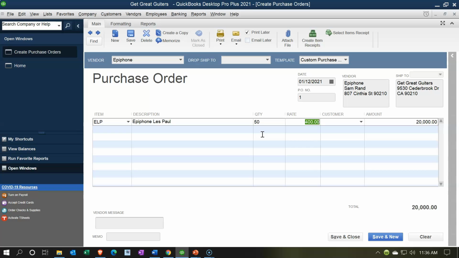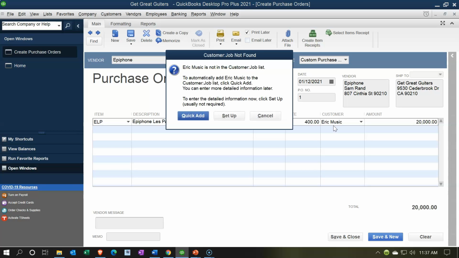And that means that once we create the bill, QuickBooks will actually kind of remind us of that, follow along in the process, that now we have received the purchase order for this particular customer, and that will then help us out to populate the invoice that we will then create once we get the guitars. We're going to say, hey customer, we got the guitars now. We're going to invoice you and bill you. You can come pick up basically the guitars. So I'm going to say the customer is going to be Eric Music. So it's a new customer. So I'm going to type in the customer and say tab.